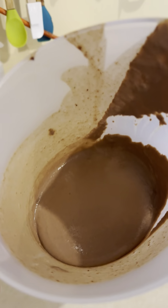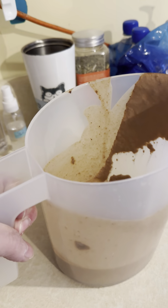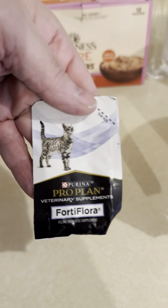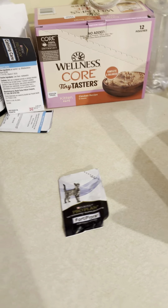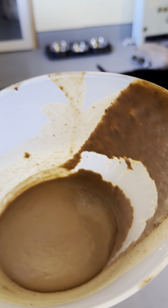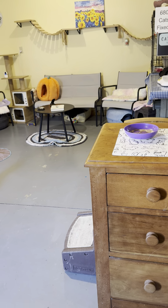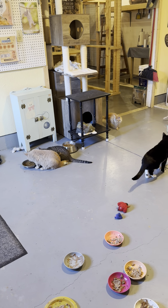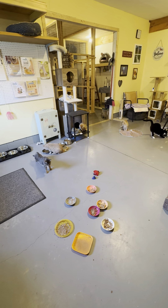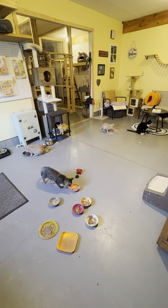You add up how many cats you have and you just follow this recipe. Then you put it into a blender or a food processor and it comes out looking like this. They actually love it. This is what the Fortiflora packets look like. Mix it all up and put it into a bowl. If it's nice and warm, it smells really yummy to them and they eat it right up.